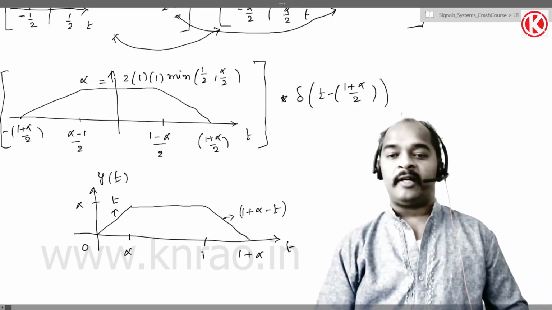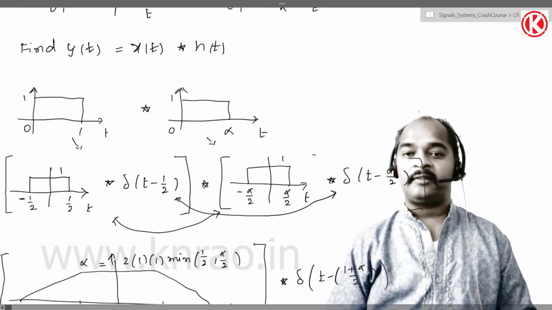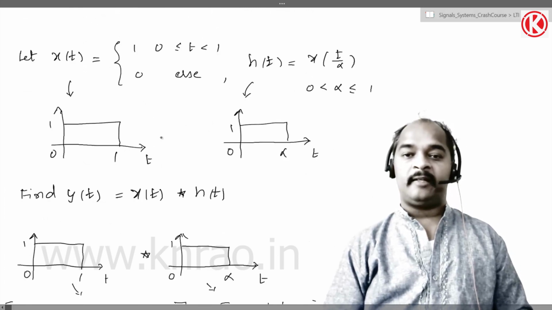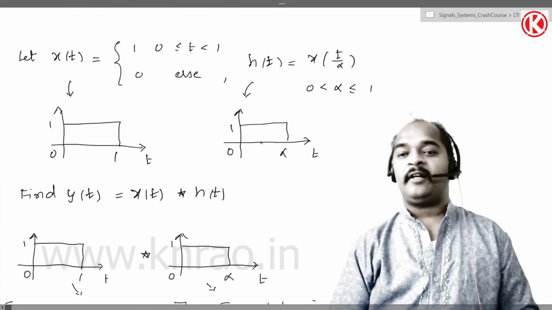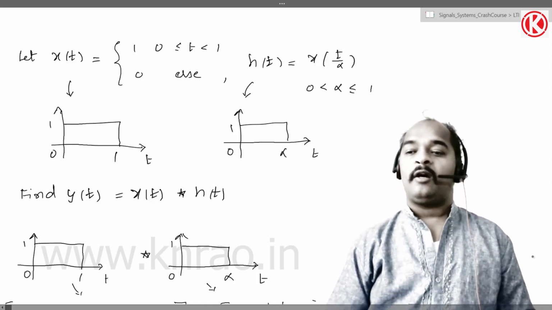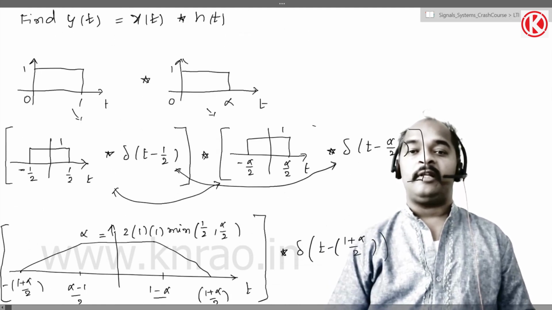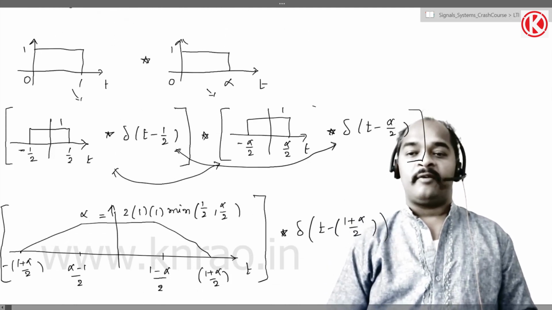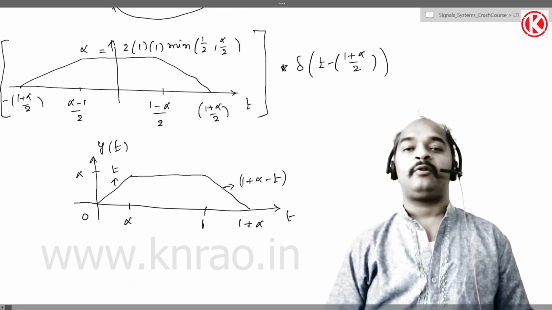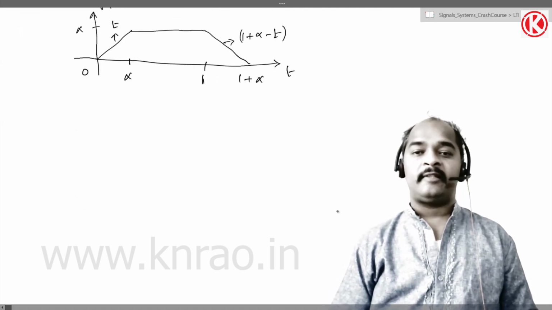Okay, so what have we done in this problem, and what is asked? We are asked to evaluate the convolution of these two signals x of t and h of t, which are rectangular functions, but they are not symmetric about origin. So by taking the help of convolution properties of Dirac delta functions, we have found the final answer to be a trapezoid from 0 to 1 plus alpha by 2. Okay, right. Next, same problem.